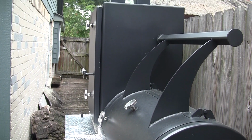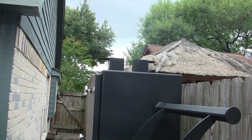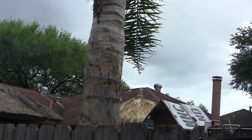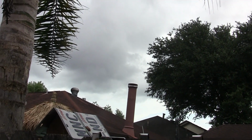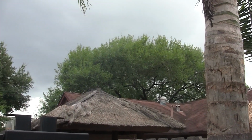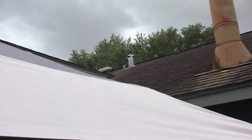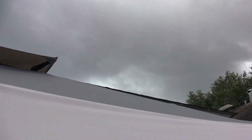Alrighty, well, it looks like we got some good clean smoke. Check out these rain clouds, y'all. Now that sun was shining this morning when I started the pit. We may be cooking in the rain today. We'll see how the Lone Star Grill holds up to the rain beating down on it and see if we can maintain a fire. Yep, all the way around. Doesn't look like it's going to let up. We'll see. It's Texas. It can blow over in 10 minutes.